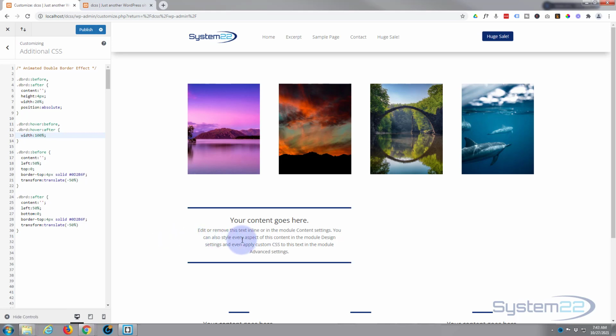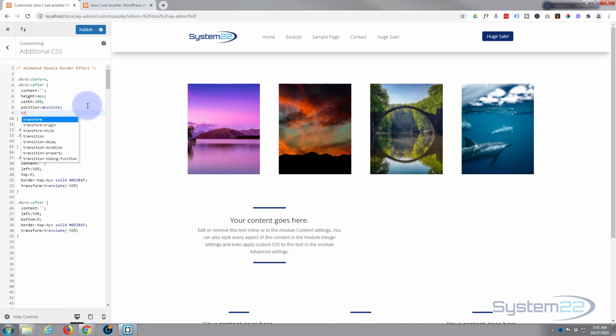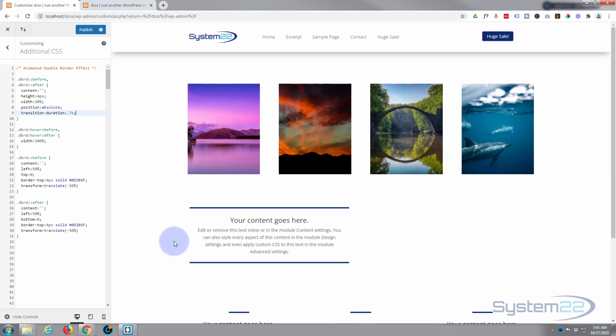I like to slow it down for a bit of drama, so it sort of slides out. And we can fade it in using a bit of opacity as well. So first, let's do transition duration, and we'll sort out the timing. So in the regular state, not the hover state, for best practice, we'll do transition dash duration colon, and let's give it 0.7 seconds, something like that. Obviously you give yours as long as you wish for it to happen. Now when we actually do this, it's gradually taking 0.7 of a second to get out to the ends there, which is a lot more interesting in my view.